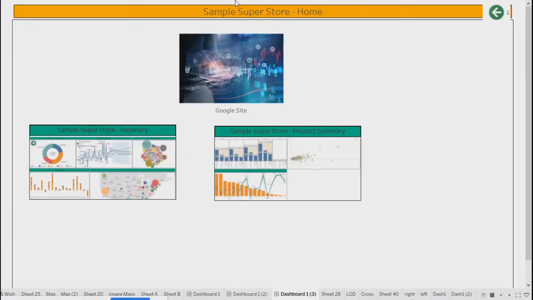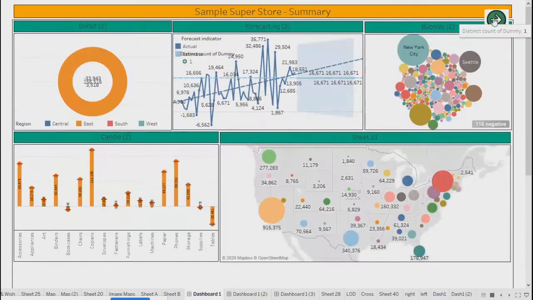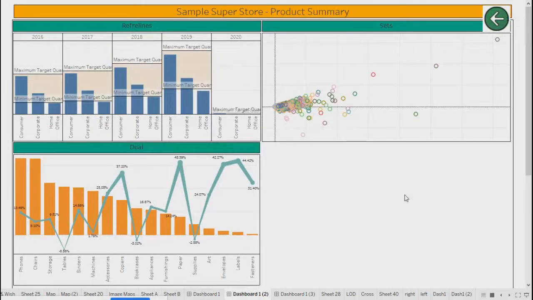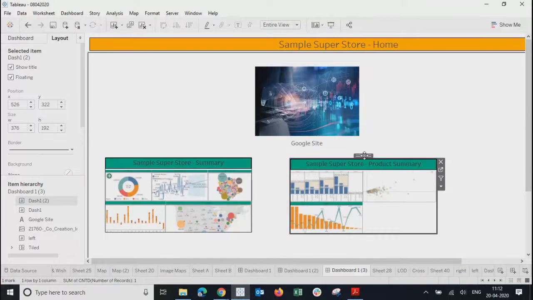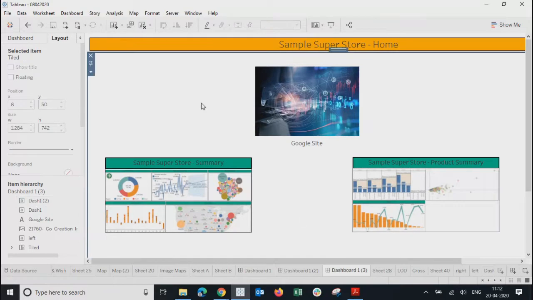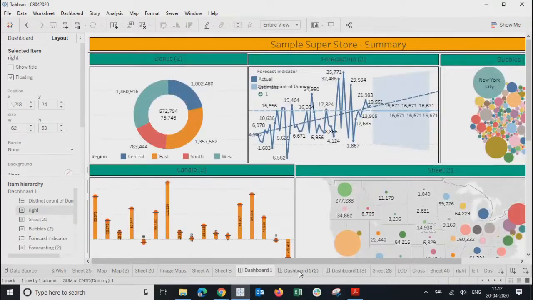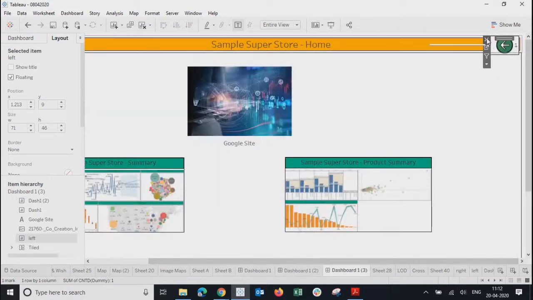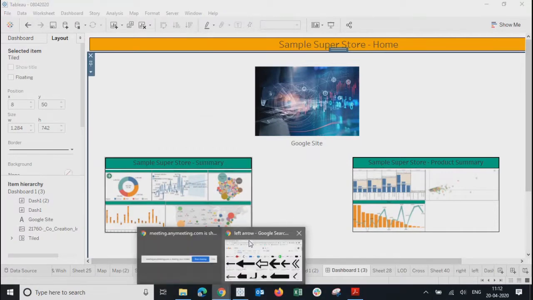Okay. So from here, if you wish, you can go to dashboard 2. From dashboard, you can come here, right? So navigation between 1 and 2 is possible. From home to any or any back to home is not possible yet. So what I need to do is, first of all, I'll remove this 3. Can we have one home logo kind of thing in every sheet? Yeah, that is what I'm going to do now.